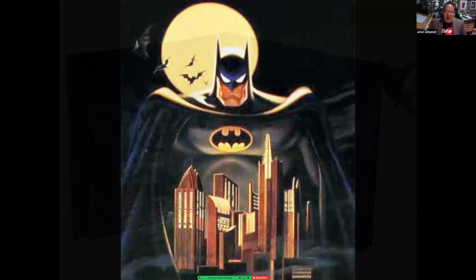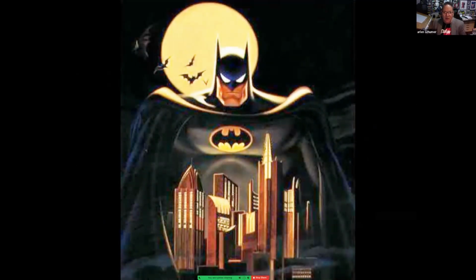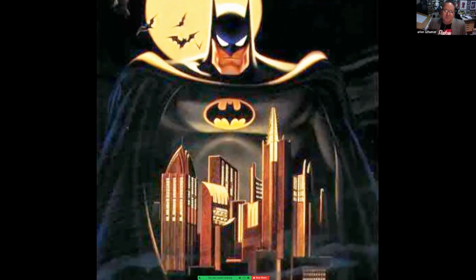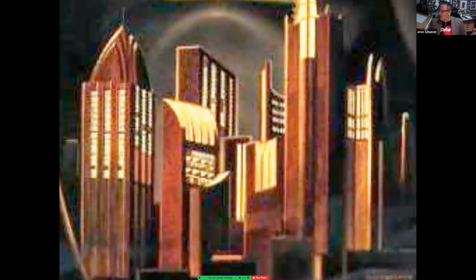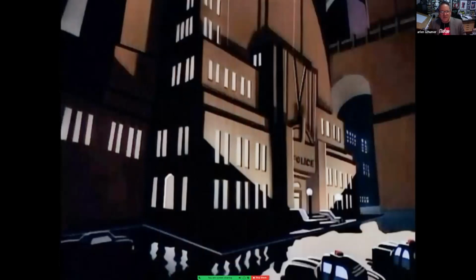And you can see how the graphic architecture of Gotham City was in Bruce Timm's vision from these earliest presentation pieces. How the very stylized deco-like architecture of Gotham City in finished animated form would look like scenes like this.